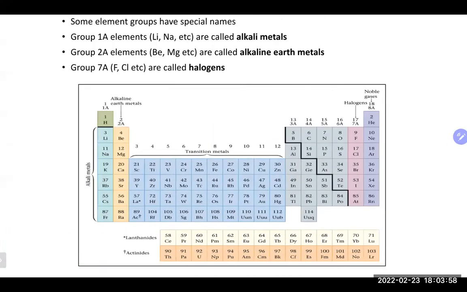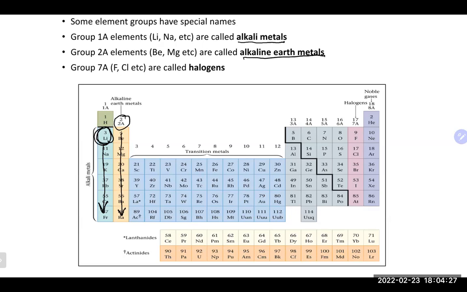Now, there are certain groups on the periodic table that have special names, and you do need to know them, starting with group 1, which, as we've been talking about, does start with lithium, really. Group 1 is what are referred to as the alkali metals. So the alkali metals is coming down here. Right next door at group 2, beryllium, magnesium, calcium, and all those good guys, those are the alkaline earth metals.